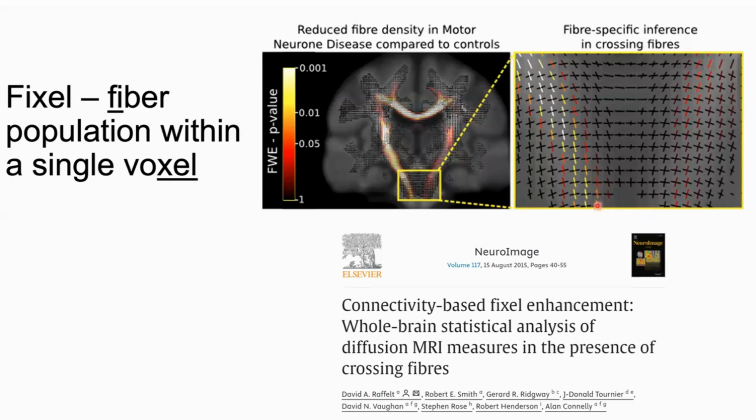And your effect, the disease effect, even though it's in that voxel, in that region, might be affecting only certain oriented fiber populations, not all of them. So you have a significant effect in one direction, but not the other. This is another idea we have to keep in mind when quantifying tractography. Not all filtering methods need this idea, but MRtrix uses this idea quite a bit.